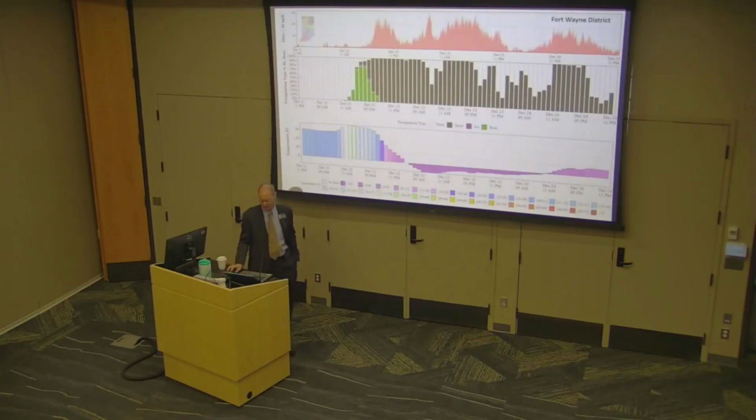This is a really neat graphic that the team has put together, and you can see miles below 45. You can see the precipitation type starting out as rain and moving to snow. So right here, 11 a.m., life's pretty good, no precipitation, temperatures are above 30, and then by 11 o'clock at night, we've moved into snow, and temperatures are plummeting 10 degrees, going down below 0, right? And then you can see the impact up there.